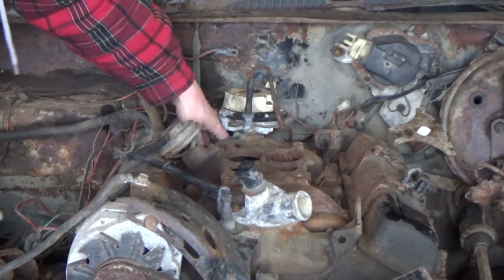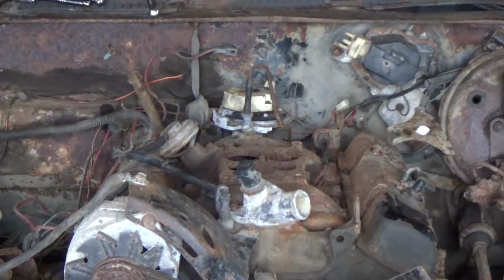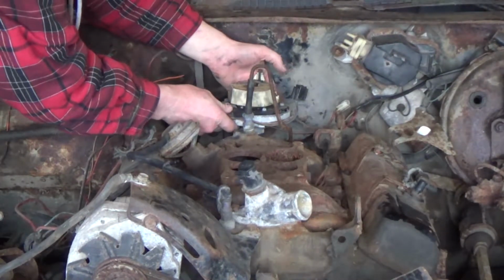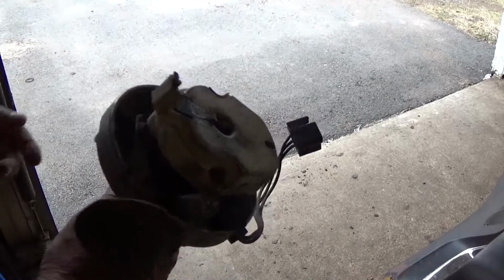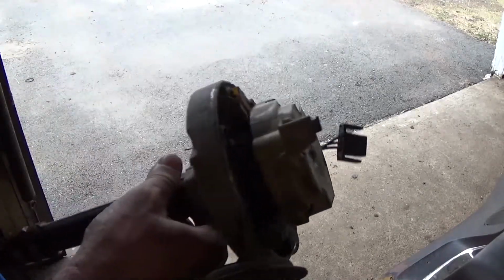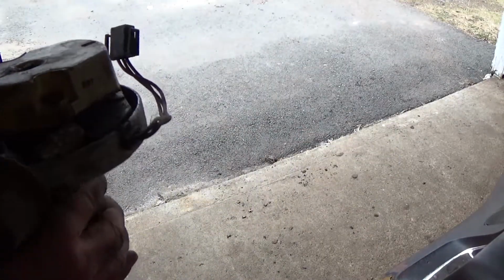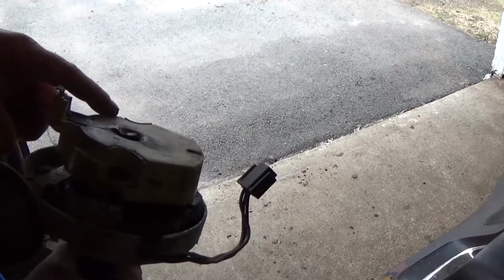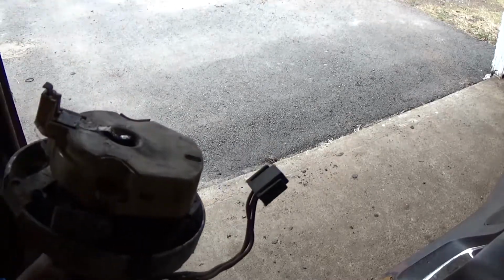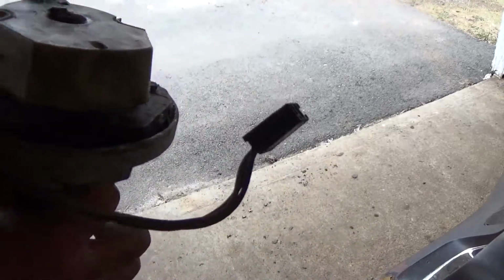Once you got the bolt out, you can pull the little key thing here out, set it aside, and now this should come out lickety split. And just like so. So here's a quick look at our distributor. It's like anything else. Notice it does have a lot of dirt and cobwebs and whatnot on it. Realistically, we're going to be replacing it. I didn't really plan to replace it. I just kind of wanted to do the rotor button and the cap, do the wires, plugs, but I think we're going to just have to go with a new distributor on this.